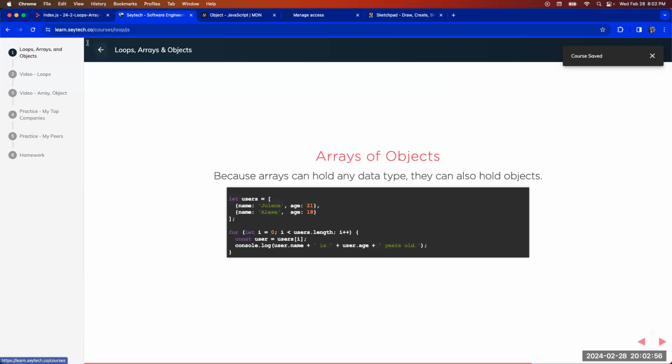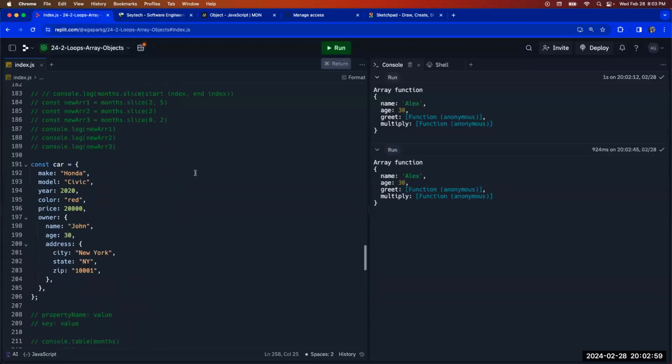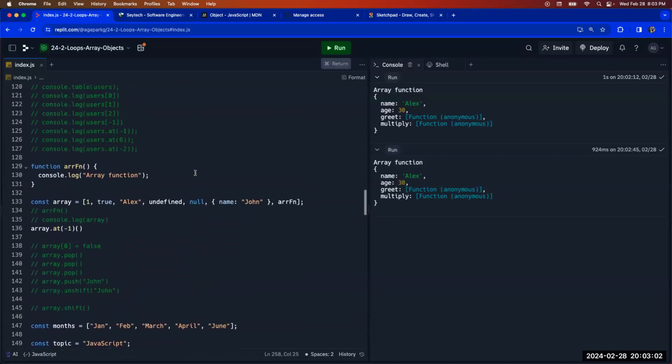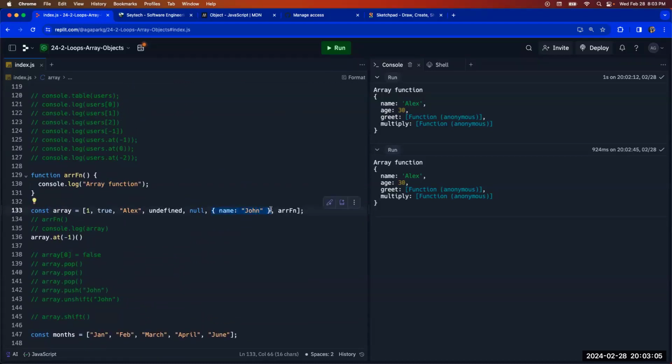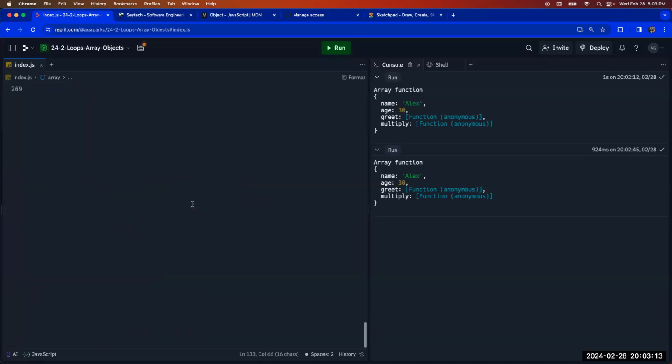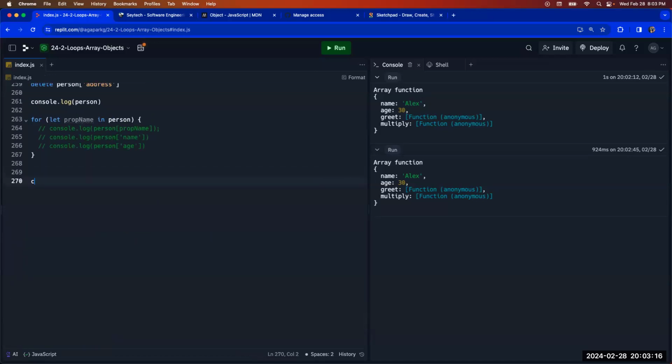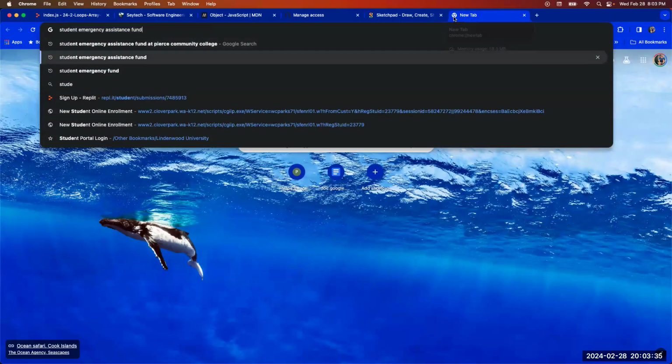Arrays of objects. Yeah, so we already did that one, right? So we had an array and we had some items, but at the same time we put objects. So when you join the company, guys, most of the time you will be dealing with arrays of objects. For instance, a users array will contain objects. One object belongs to user 1, and the next object belongs to user 2, etc.